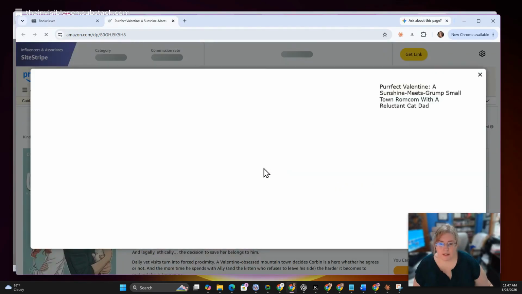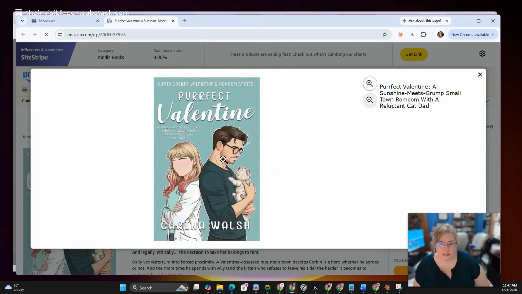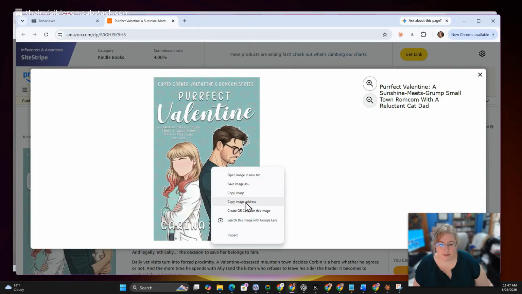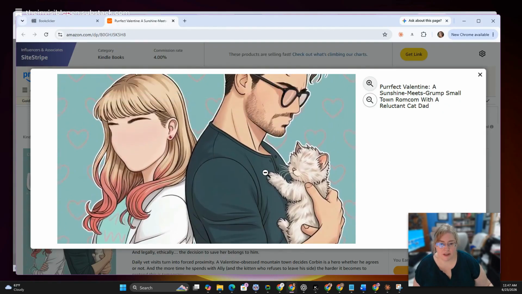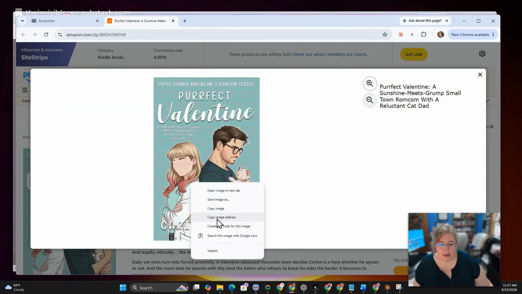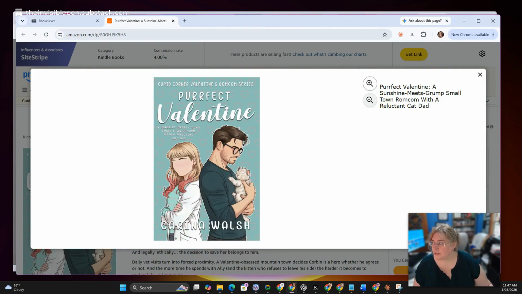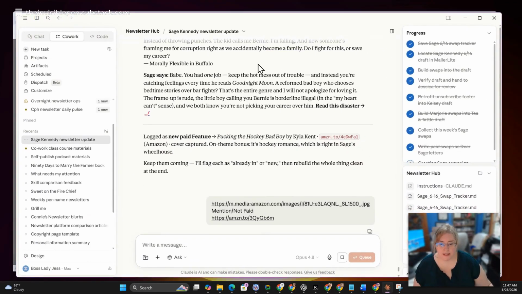Now this one is another feature, which is really kind of cool. Even though it's just a swap, I'm actually going to give this one the full treatment because it belongs in my Cupid Corner. So I'm going to tell him that it's paid, because then I don't have to argue with him about it.